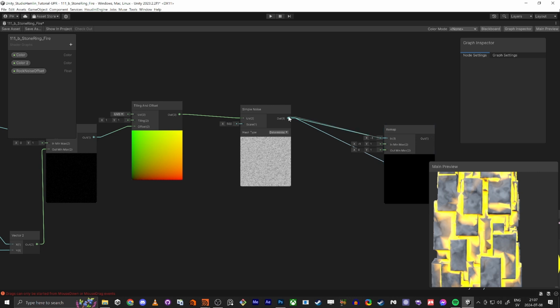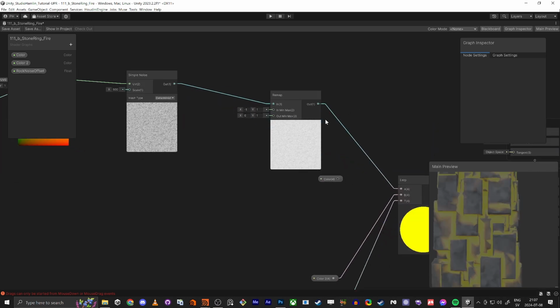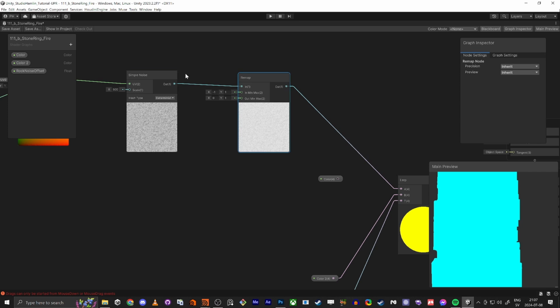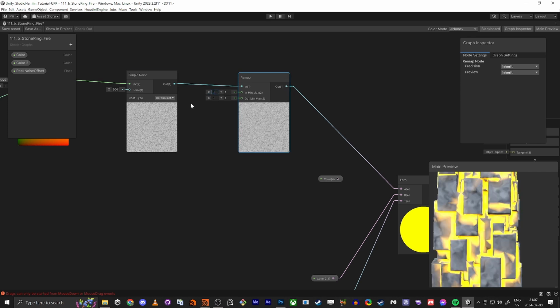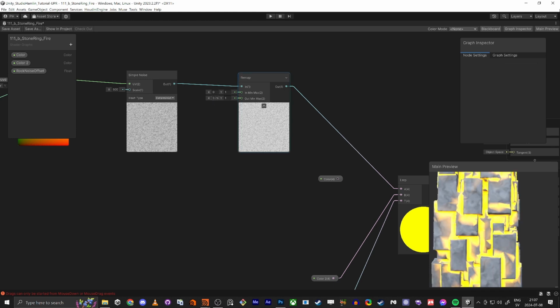So if we have a remap node after this noise, then we can just control it. I don't know, do we really need to do this? Maybe just a little bit lighter.